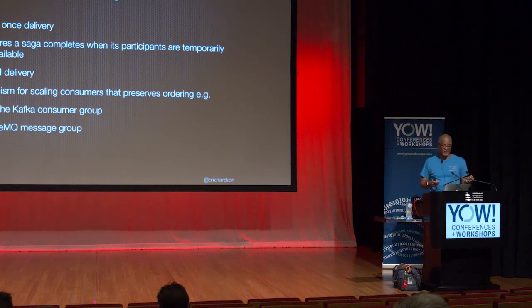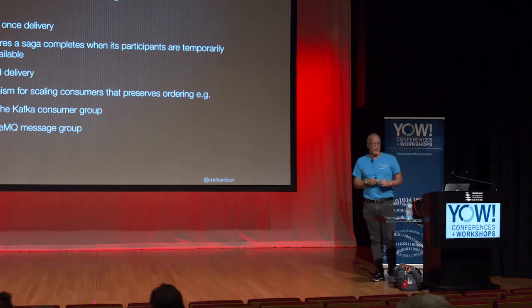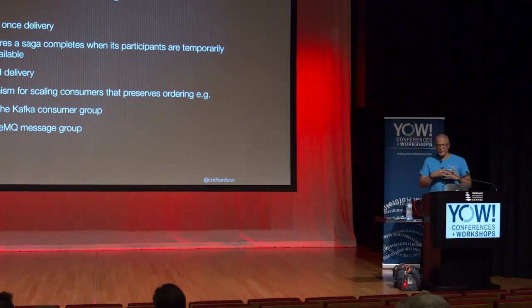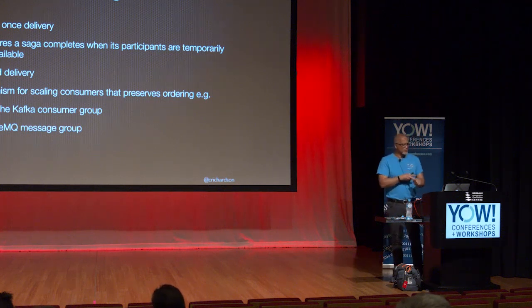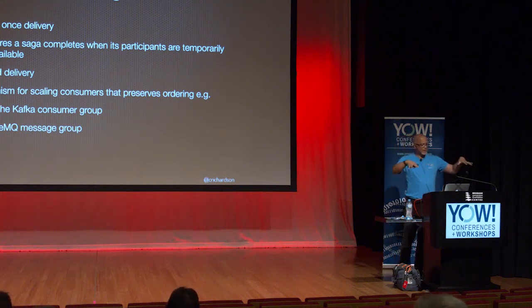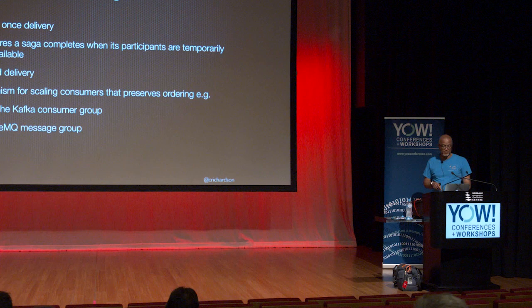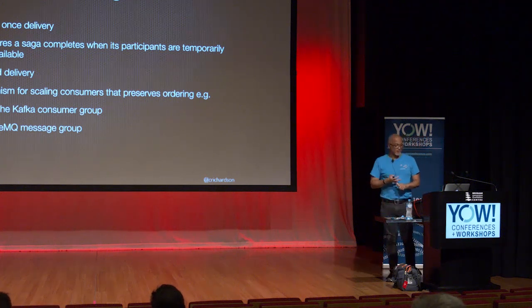And you also want a message broker that gives you ordered delivery, and one that lets you scale out consumers while preserving ordering. If you look at modern brokers like Apache Kafka, they have this feature. Older ones like ActiveMQ do as well. RabbitMQ, not so much. You end up having to implement a complex mechanism to scale up RabbitMQ in this way. So that's the idea. The participants communicate via a message broker that gives you ordered, at least once delivery.